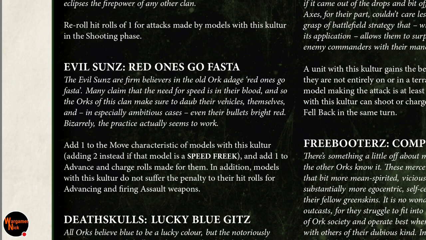It says add one to advance rolls and charge rolls when made for them. So you wouldn't add one because you don't roll for that exact 6-inch charge. I'd have to maybe check an FAQ, but I'm pretty certain that wouldn't count. So you would still get a 22-inch charge rather than a 23, but still pretty decent.